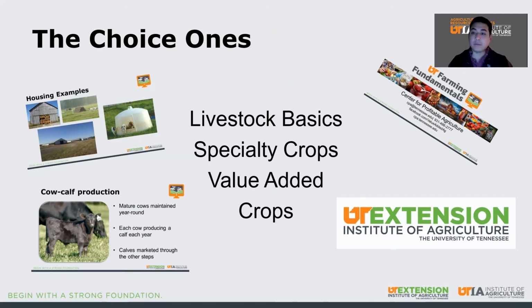And then we have Dr. Justin Reinhardt, who's a beef specialist in the animal science department within UT. And he talks about the basics that you need to know from a cow-calf production standpoint, fertility, things to think about from a production standpoint. If we buy a group of females, he's going to walk you through why everything's important in terms of keeping up with a defined breeding season, keeping up with your bulls and stuff of that nature. When do you need a bull? Stuff of that nature is what that video is going to show you.